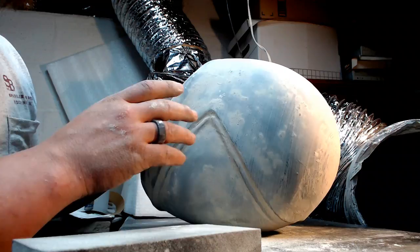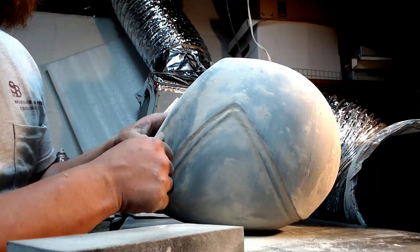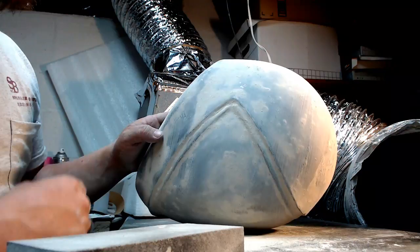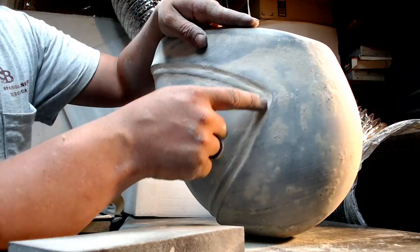So I coated the whole thing in an unnecessarily thick coating of wood filler, and when you put the wood filler on, you want to kind of push it across the grain, or across the layers of the print, rather than with the layers. It molds it right into them. And if you do it right with the wood filler, you can put it on super thin, and only thicken it up where you need to fix spots. Like I did do that here on these bevels in here or the fillets in here.